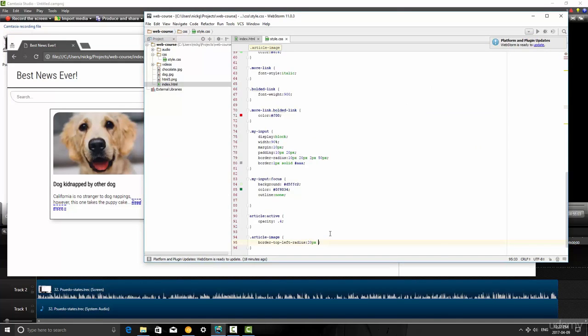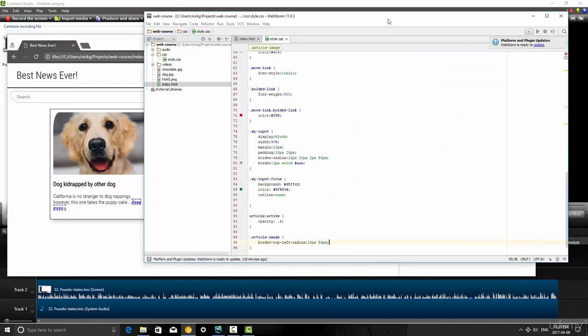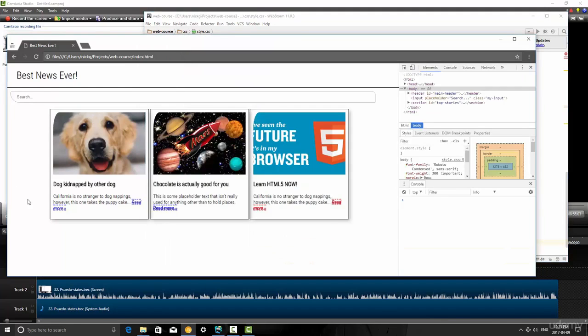But we're going to apply two values here. And what's going to happen is the first one is the top edge, right about to the corner itself. And then the second value is the left edge. So as you can see, it kind of bends here and then it gets more gradual. And that's supplying two arguments to it. Now let's set it even bigger. Now you can see it really well.